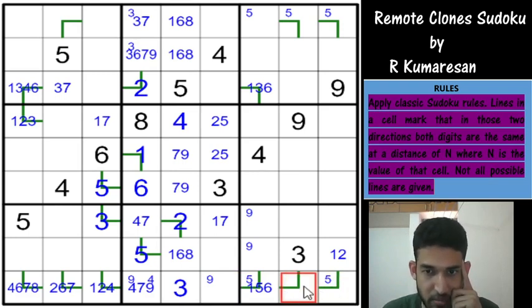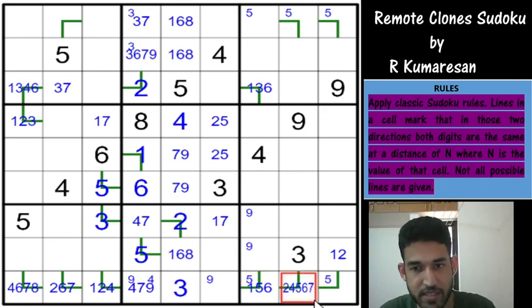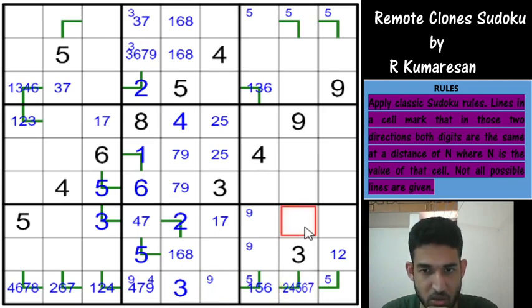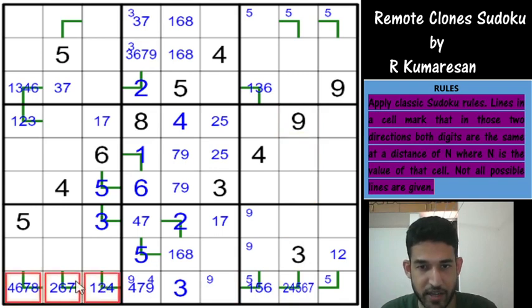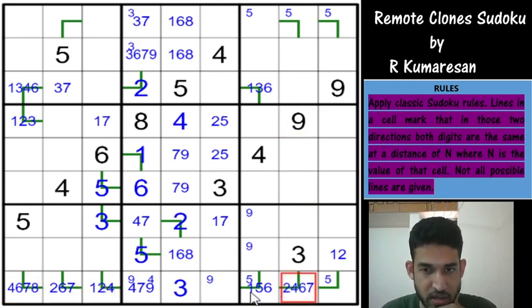So let us try to write the possibilities here. Maybe 1 is ruled out, 3 is ruled out and can be maximum 7. So 2, 4, 5, 6 and 7, right? 2 is possible. 1, 2, 3, 4, 5 is ruled out because 5 cannot be in any of these cells. So 5 is ruled out from here. So this is 2, 4, 6 and 7.